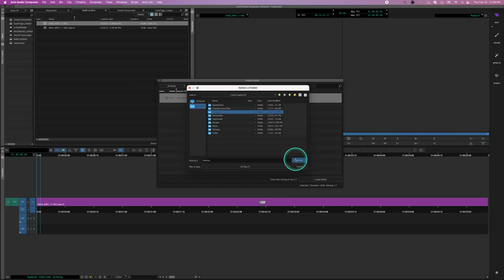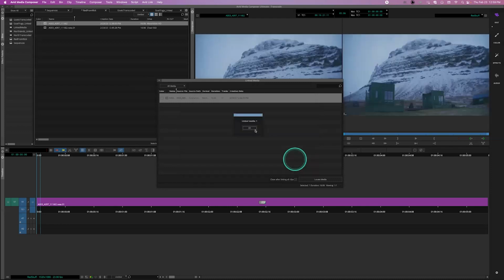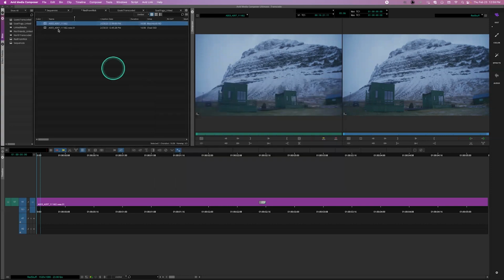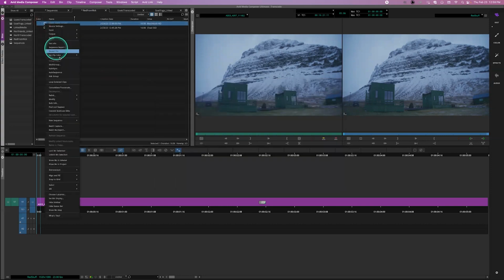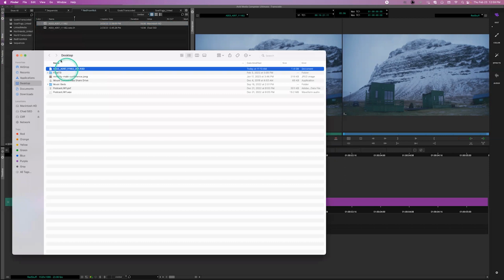This is the way it worked. It's a little different. I don't know if I really like it, but it is what it is. And so we're going to choose the desktop folder and say, yes, grab the desktop folder. And it says, hey, it found the clip again. So now it's relinked not to the footage on my drive. If I do reveal file, it's not related to the footage on my drive. It's now related to the footage on the desktop, which is there.